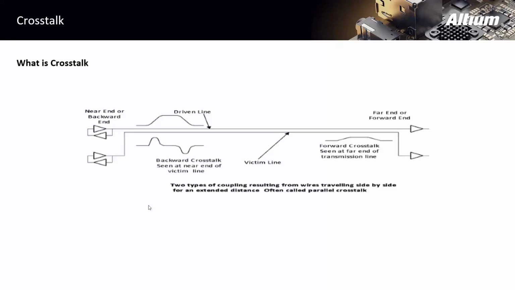What is crosstalk? When we talk about crosstalk, we use the term aggressor for the track that is being driven and victim for the track that runs alongside the aggressor. See, this is the transmission line. This is a driven line called an aggressor, and this is called the victim line. The driven line here has some data being transferred, and this victim line is very closely coupled to the driven line. Notice what happened. There is some crosstalk happening. See here, we have rising edge crosstalk and falling edge crosstalk. This is how you get crosstalk when you have two signals close by, where the other signal gets fed the same data. To avoid this, we need to maintain a sufficient gap between your high and low frequency signals to avoid crosstalk in the design.